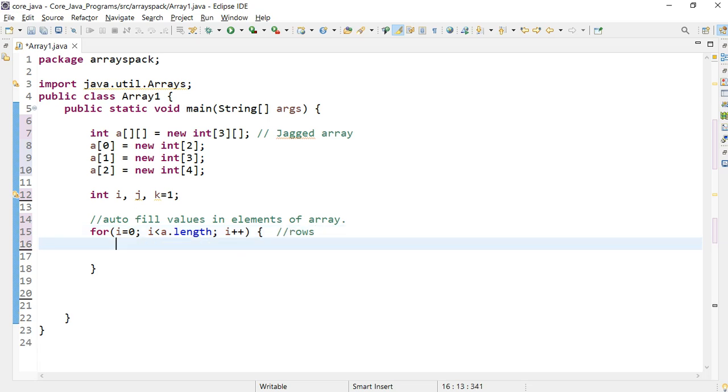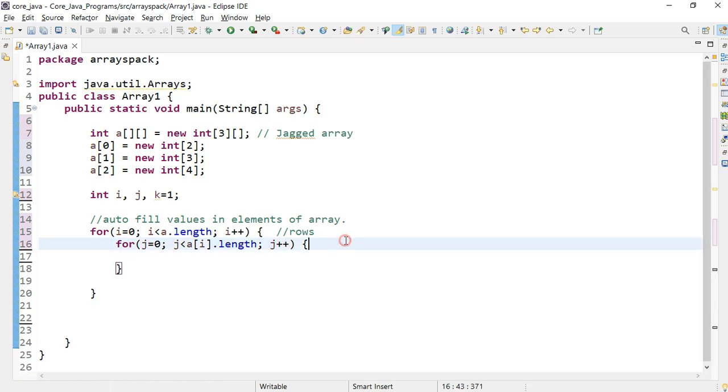Then columns, how can we write? For j equal to 0 and j less than a[i].length, then j++. Now this particular loop is going to represent columns.